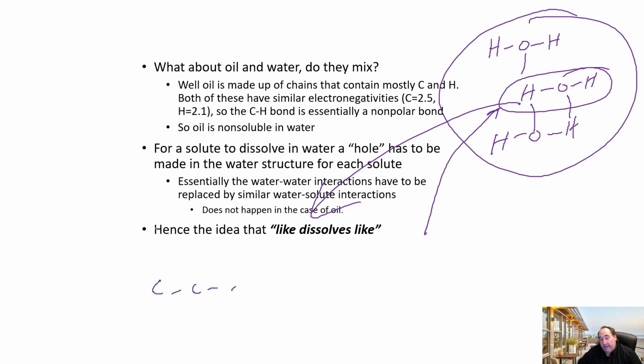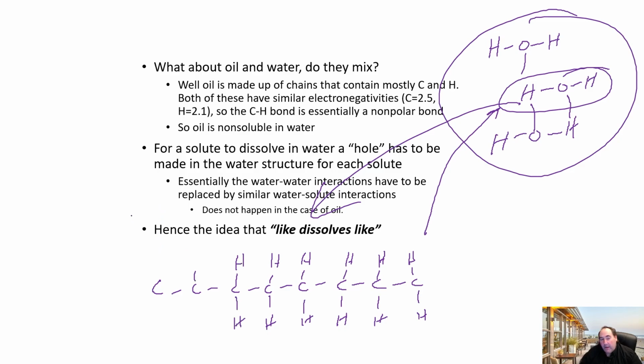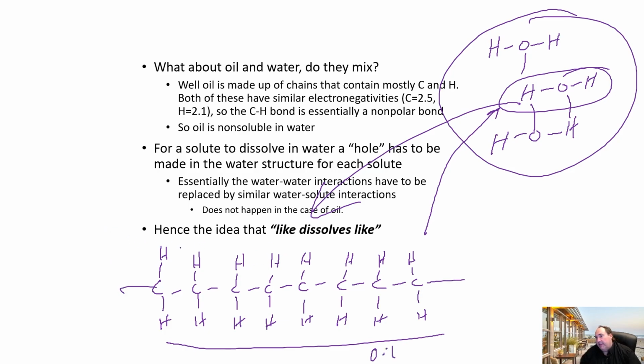and I'm not going to draw a ton of these, but maybe I'll draw a good amount. Pretty much oil is just a repeating pattern like I'm drawing here, and it just goes on from one side to the other, just keeps following this pattern. Just a really long carbon to carbon chain, which is definitely a non-polar bond. Also long carbons and hydrogens bound to each other, which is also non-polar. So you've got this big old molecule, which is basically like oil. And by the way, it just continues on both sides.